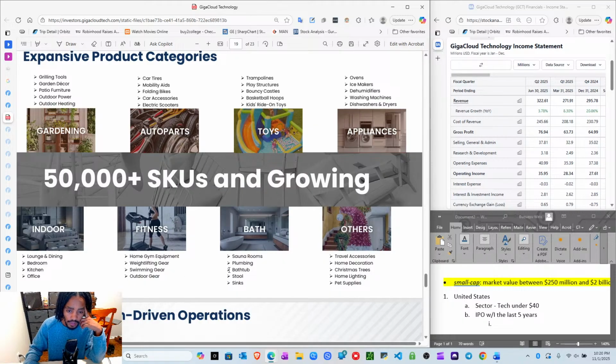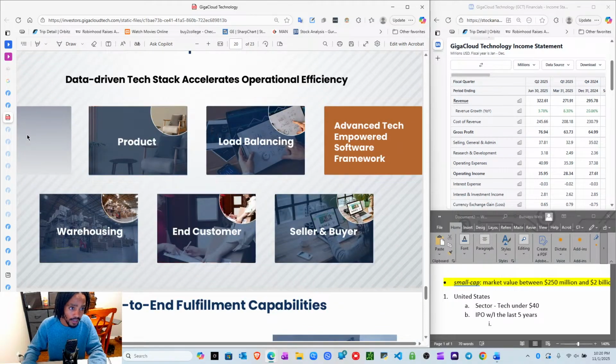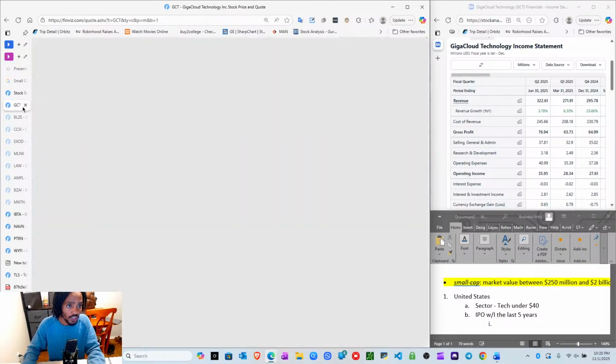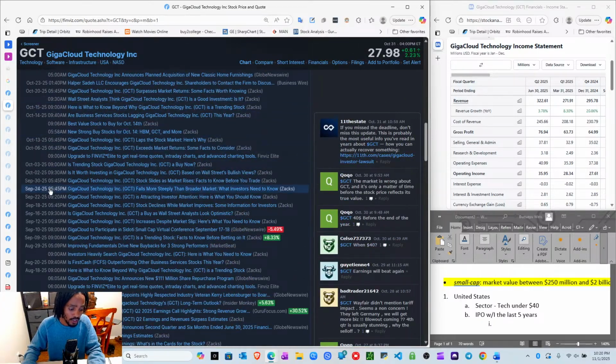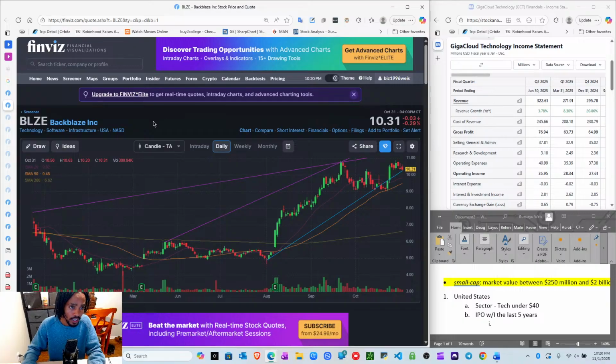This is kind of interesting because we're going to be getting into the season, I think, where people are going to start buying homes because mortgage rates are coming down. So they may rebuild or renovate their homes because loans are going to be a lot cheaper. So there might be more business going on, and there might be a benefit here. So what I'll do is keep this company in the list, just watch and keep going through the list. I don't know why they call it Giga whatever.